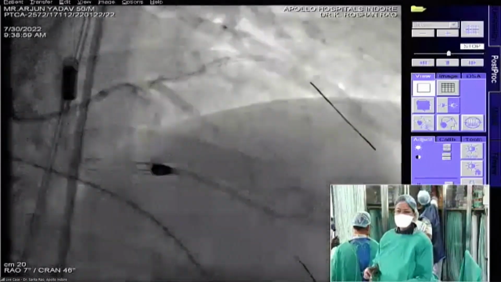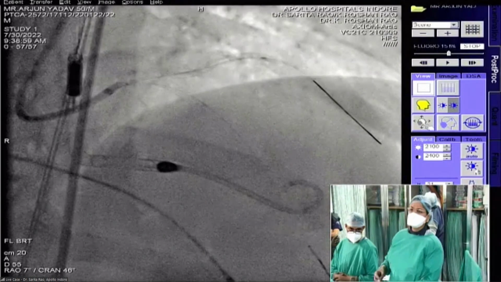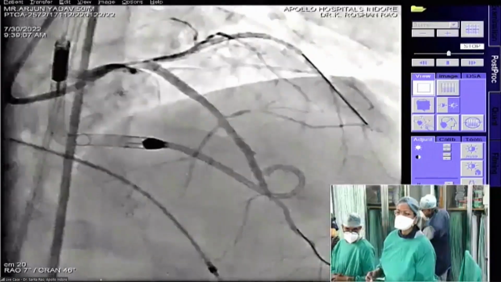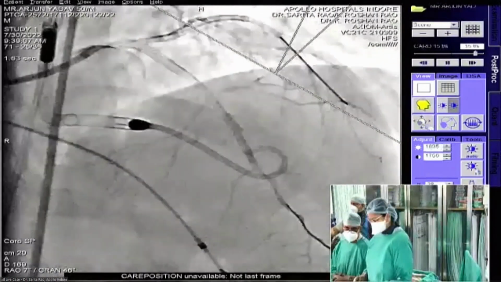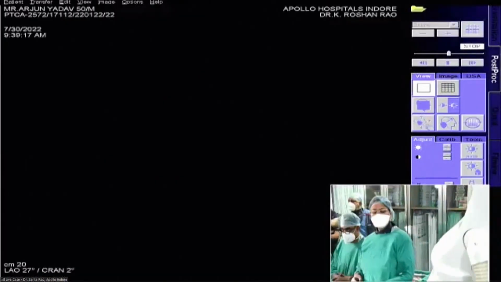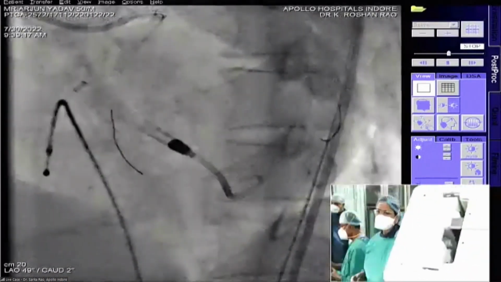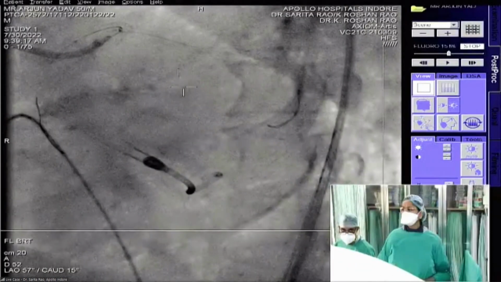This is provisional. And when to do a balloon for the ostial circumflex or a stent depends upon whether there is threatened dissection, the result looks good, TIMI 2 flow or less, or more than 90% stenosis. Here, the patient does not meet all the criteria. So I'm actually comfortable leaving it, and in case the patient comes back, will come back. But I don't think I'm forced to do anything.